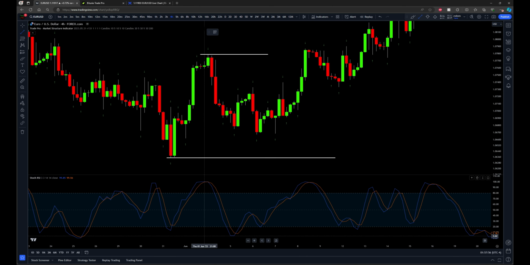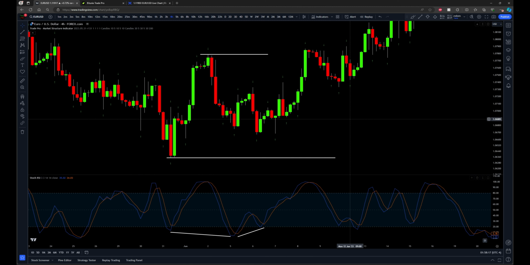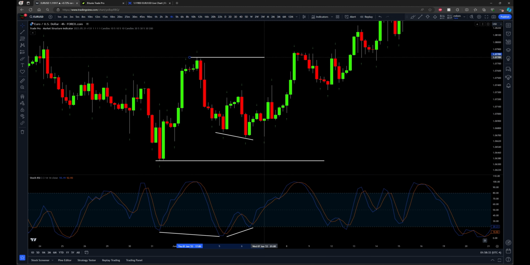Some things I notice. So what do we get? Hidden bull. That's a hidden bullish divergence right there. Reset stochastic RSI. So that's already a trigger right there, because we've pulled back the majority of the pullback. This is at least to the 0.618 Fibonacci level if we're going to add in that factor. But we also get that hidden bullish, and then we actually end up getting a regular bullish right there. So another great factor here. We have a regular and a hidden bull, expecting that we're going to go up because our bullish market structure is currently present. And so what do we get? Well, eventually we keep going higher.